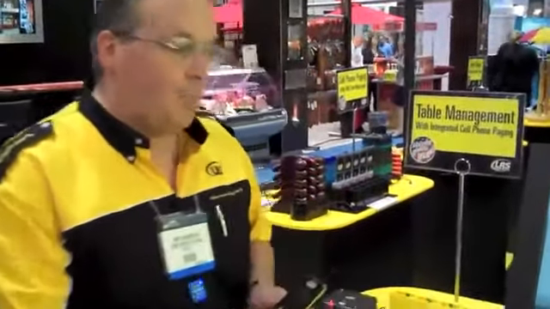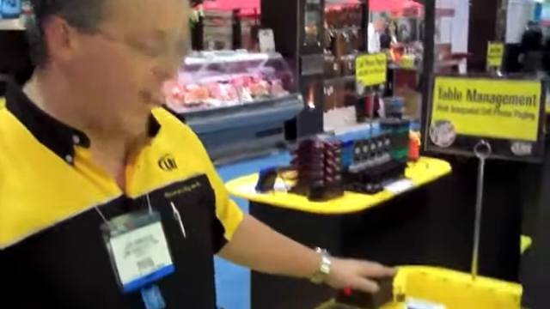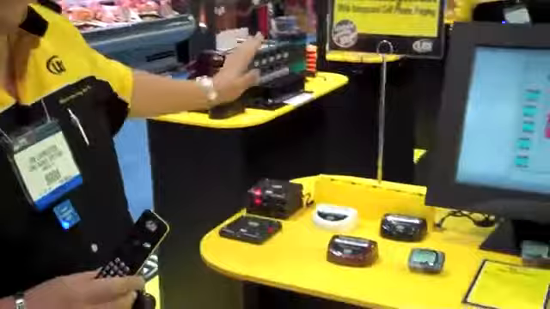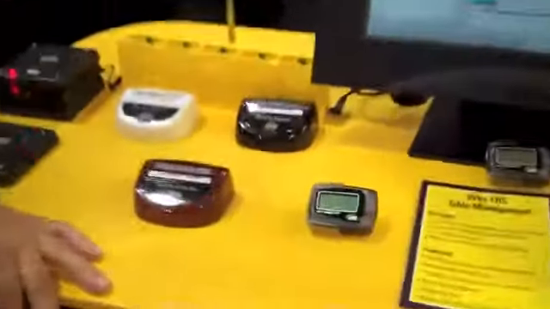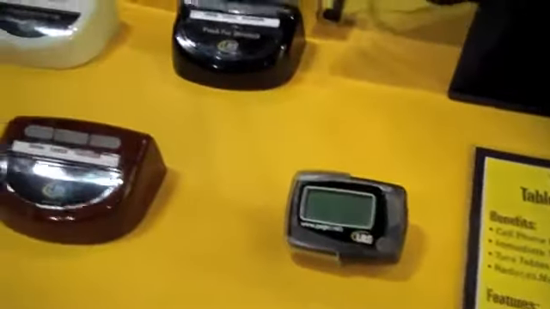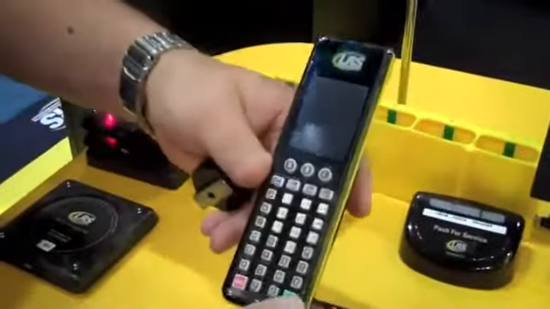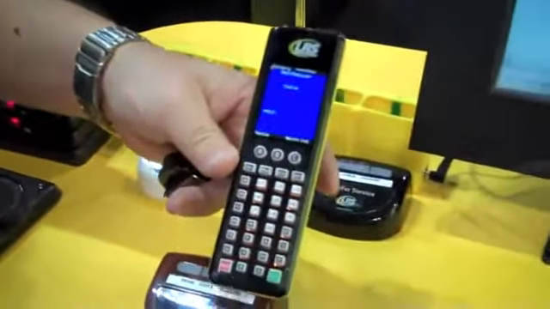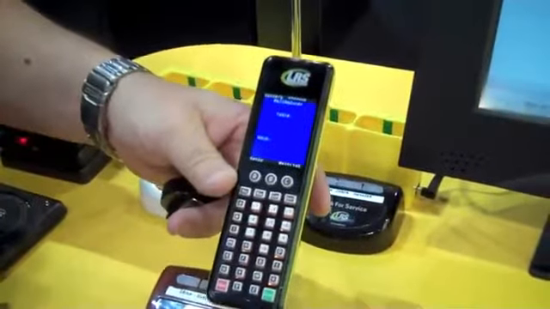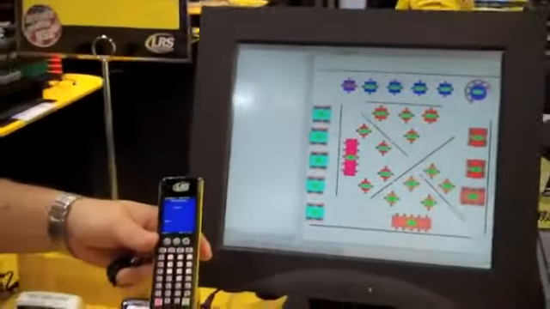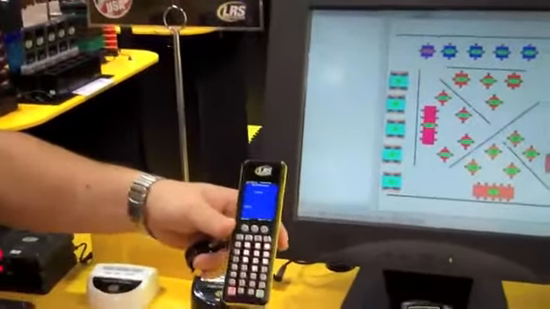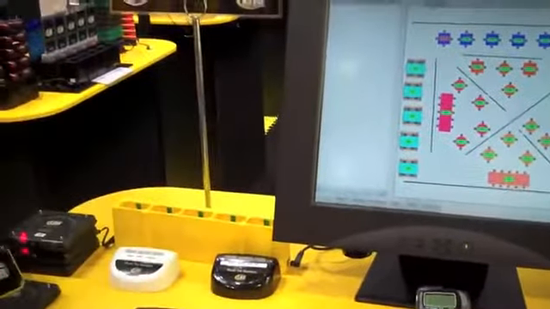First, there's several components of the product. We have our guest pagers. Obviously, we have many different types to choose from. Second, we have a manager pager that we can choose from and/or staff pagers. Third, we have a T900 or T901, I'm sorry, and this is a handheld device used to open and close tables on the actual screen, but it's also used as an automated wait list. I can actually add somebody from the wait list from this device and put them up there.